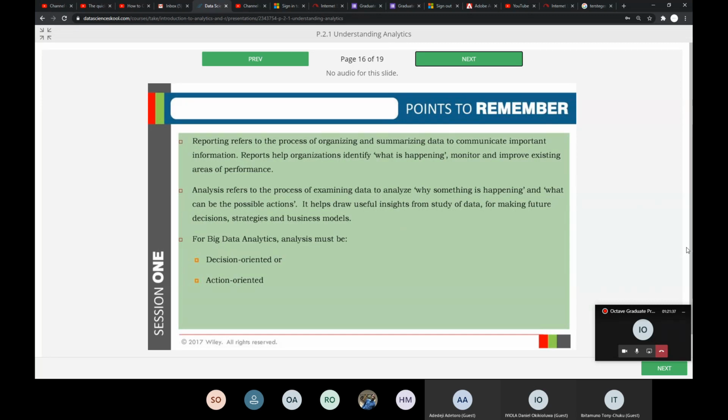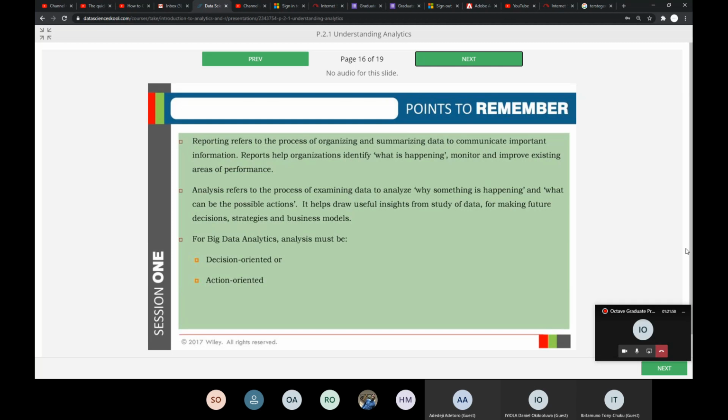So for big data analytics, analysis must be decision-oriented or action-oriented. You have decision-oriented analytics and you have action-oriented analytics. You use analysis to make business decisions.